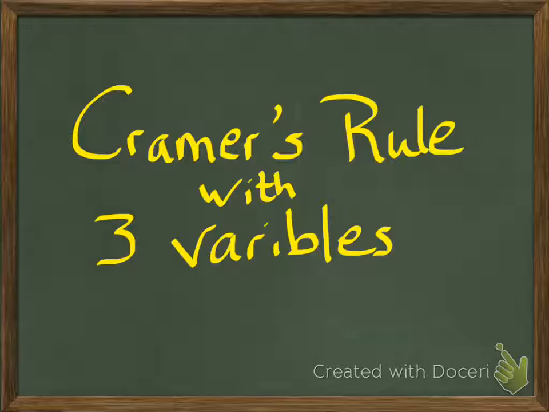Also in today's assignment, you're going to have some where the coefficient matrix comes out as 0. If that's the case, you write no unique solution, and you don't have to go any further than that. So you don't have to tell me that they are the same line or that they are parallel, because they're actually different when it's three variables. You just tell me no unique solution and go on from there.